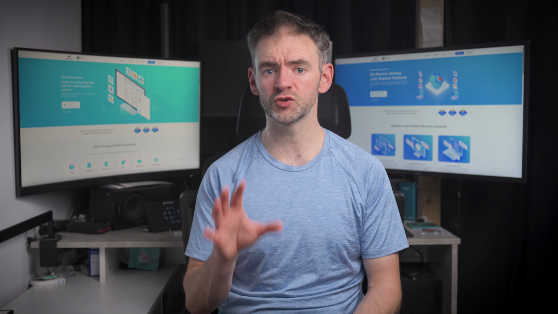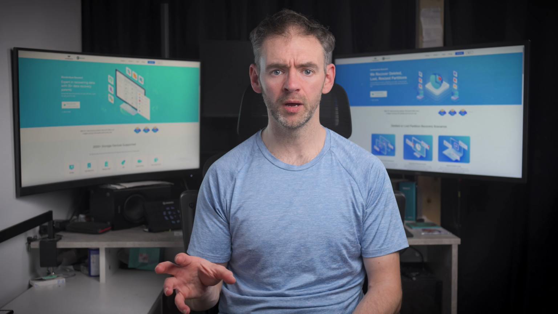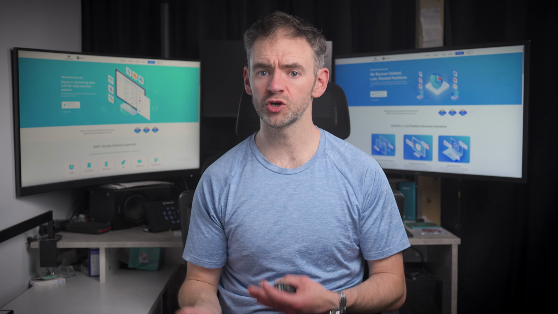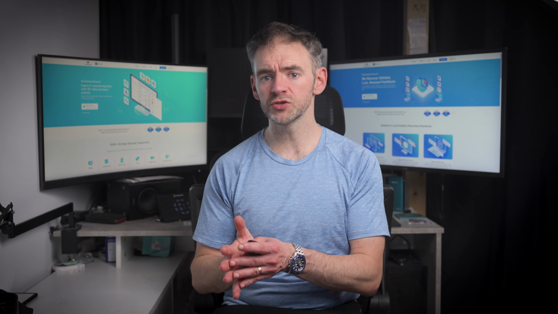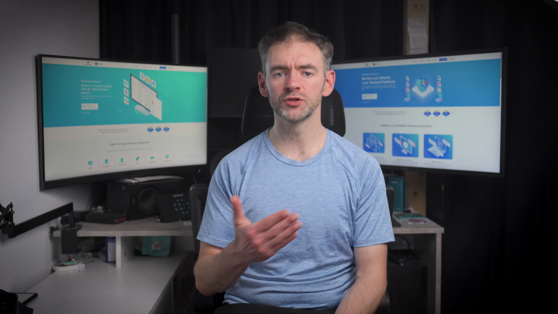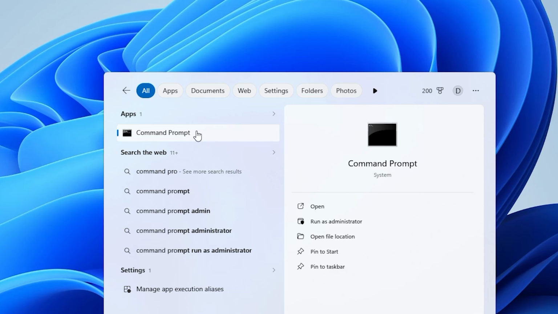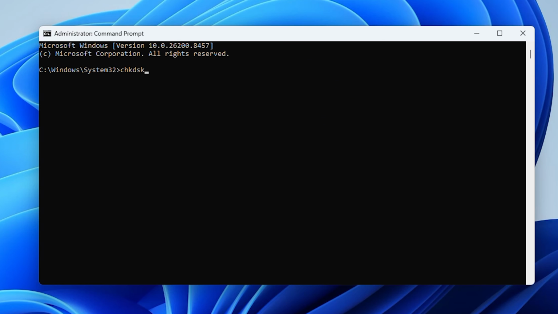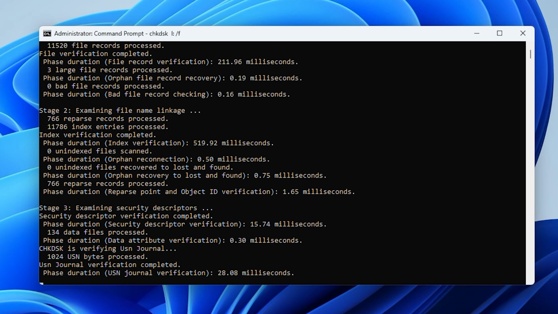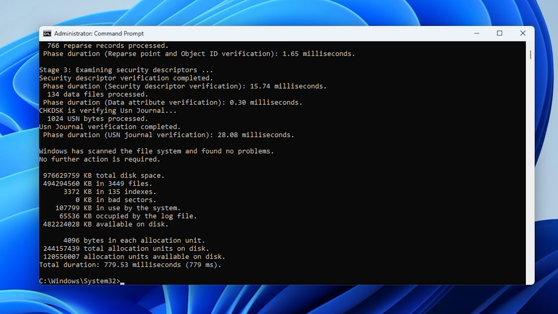Firstly, don't modify a drive structure without a secondary backup, because things like a sudden power surge or a hardware glitch could be catastrophic. So make sure you have a backup of all your files. Then you must also verify that the drive is free from any underlying corruption. So to do this, open Command Prompt as administrator and run the command chkdsk, then the drive letter that you want to partition, :/F. Doing this will help you identify and repair file system errors that could cause you a problem during the partition process.